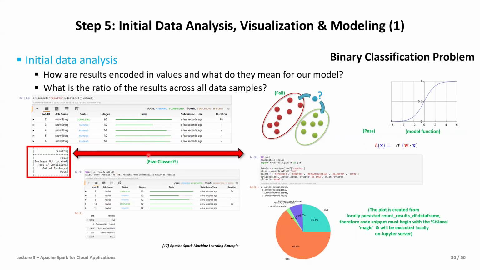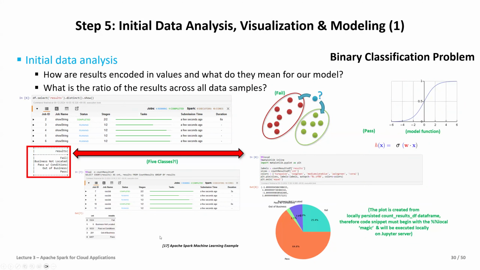And there are different tricks, lazy loading, which some of you know from the industry project, pandas tricks to get this data frame right, especially if you don't have just a couple of megabytes like in this application problem, but quickly go to gigabytes and so on. But long story short, 5 classes will not work. We have to think about how many there really are, given the pie chart, and we see that out of business and pass with conditions are maybe still a little bit significant, but business not located are just 6. So this is almost negligible in our problem.